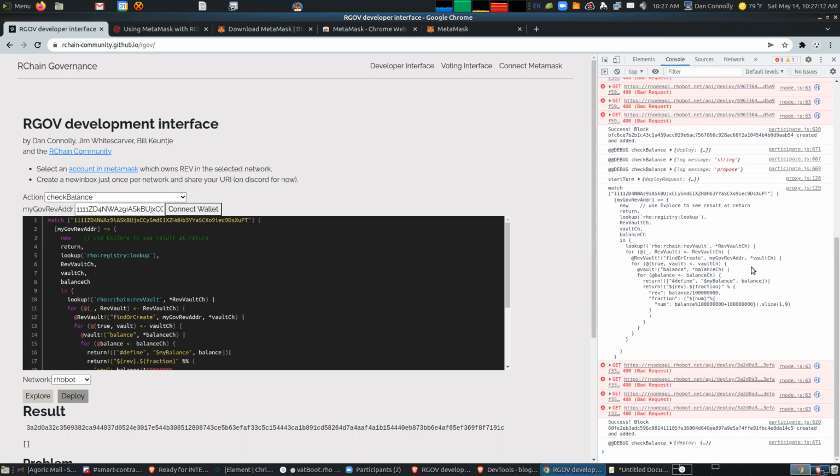Did you import the Bootstrap wallet? I don't know what you mean by that. There's a general Bootstrap account. I mean the Bootstrap account. Did you import it to MetaMask when you hit the connect? No, I didn't. How do I import that to MetaMask?